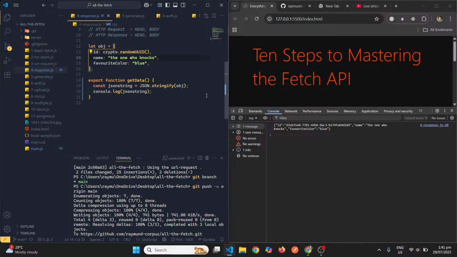Right, so that is number 3. Working with these URL objects, the request objects, the headers object. We will come back and talk more about the headers object, but just be aware that this is like the settings for the request. There are some settings that happen in the browser, and some that happen on the server. We're going to talk more about those coming up. Moving on to number 4.